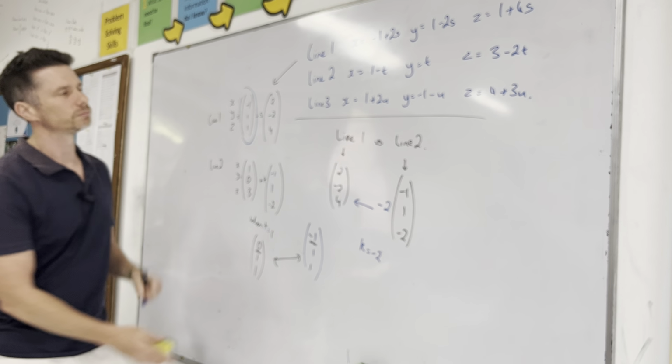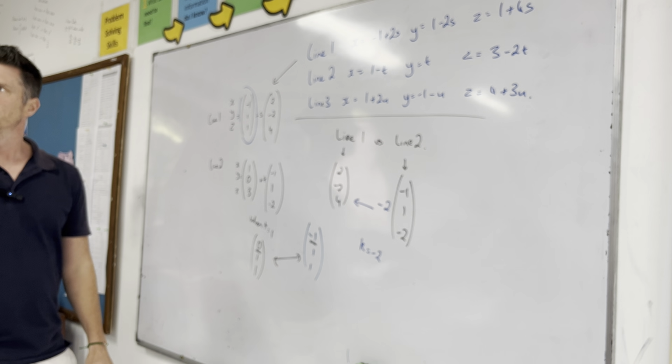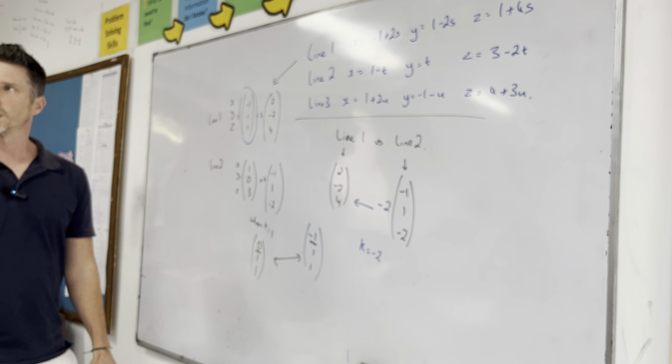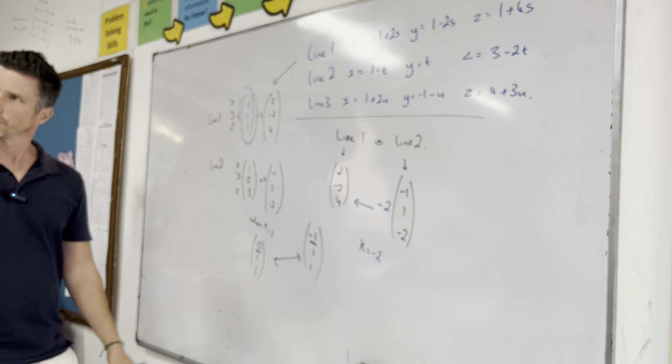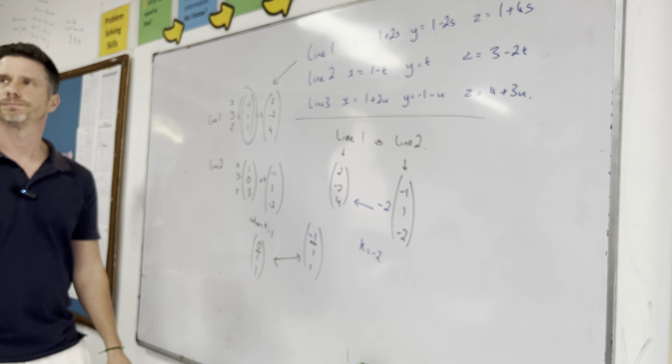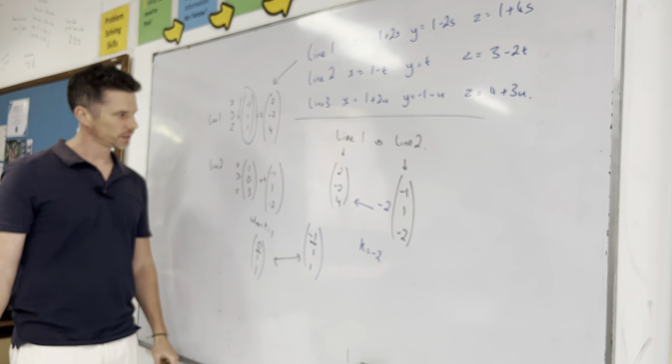So you just choose a value for t. Yes, I choose a value for s and t, so that one of the coordinates lines up the same. Because then the whole point should be the same. If they're coincident, the whole point will be the same. Yeah, it's 3 plus minus 2, 4 plus minus 2.